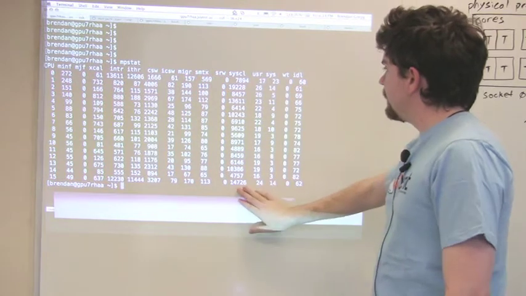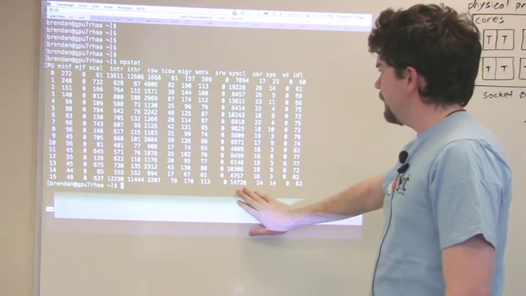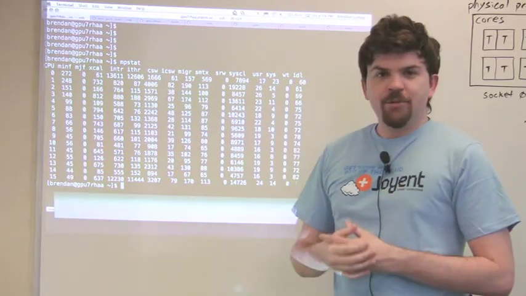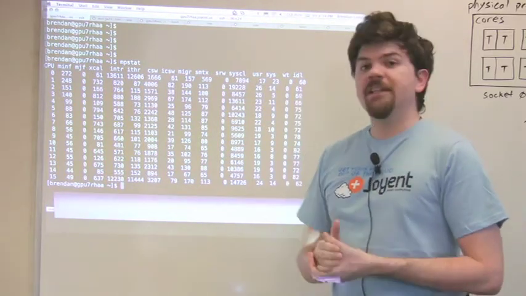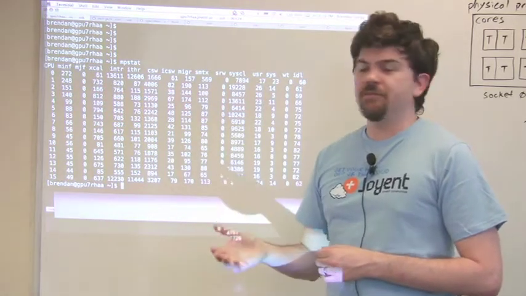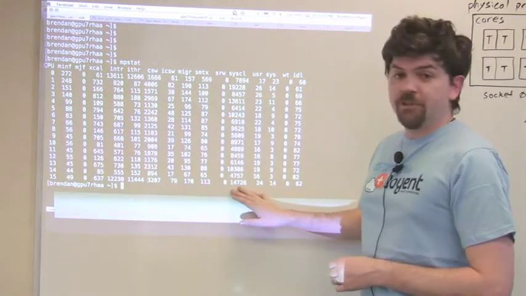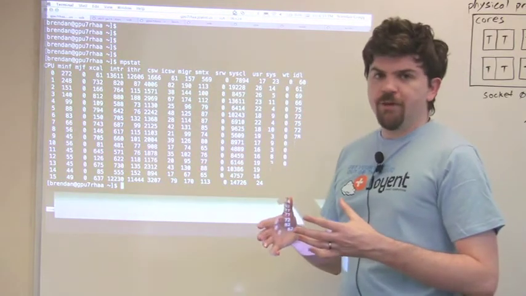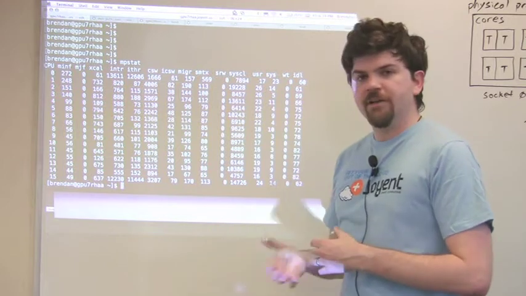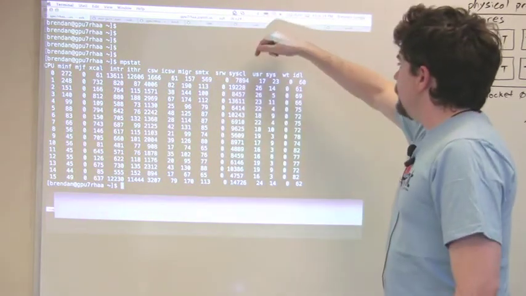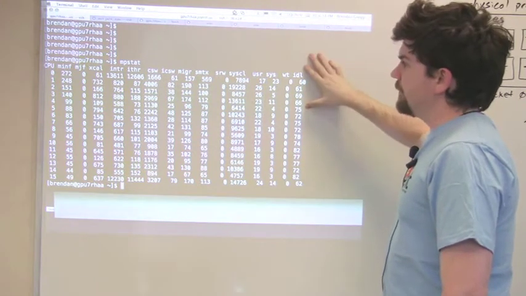Syscalls is how many system calls were executed on the CPU. System calls are a normal part of application behavior. That's how a userland application requests the kernel to do work, to do privileged work. So for I/O-bound applications, like a web server, you'd expect to see a lot of system calls. USR, SYS, WT and IDL, I talked about in the first part.